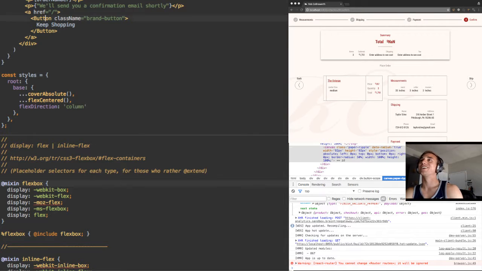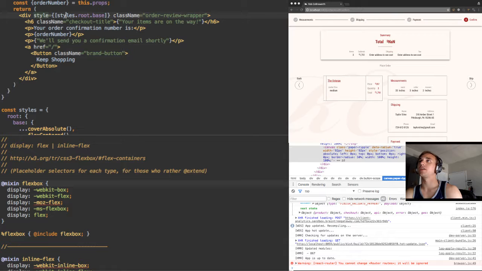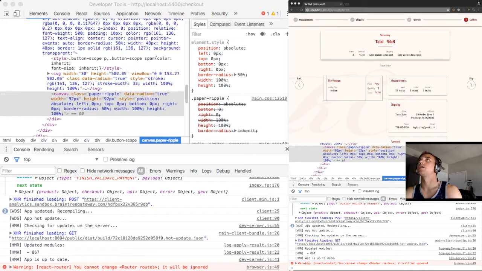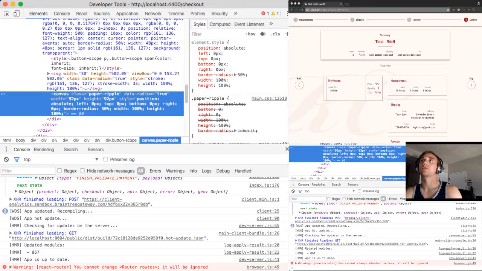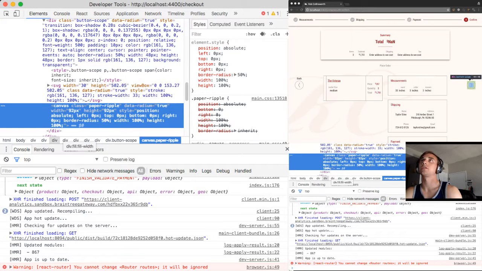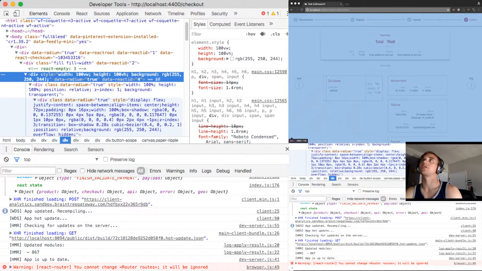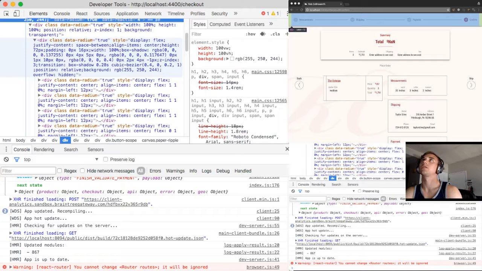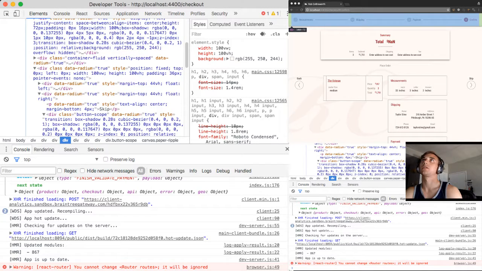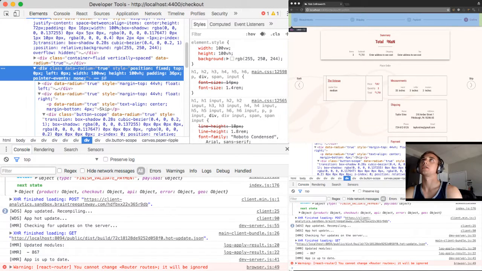Okay, so if my theory worked correctly, right now if we jump over to what the browser actually looks like, if we go up to the top here. We want the root element. That's the toolbar. That's not it.